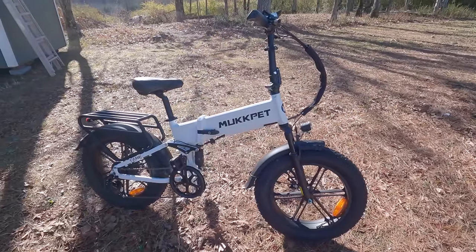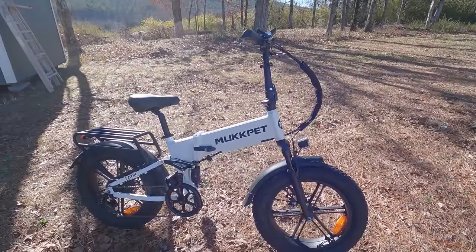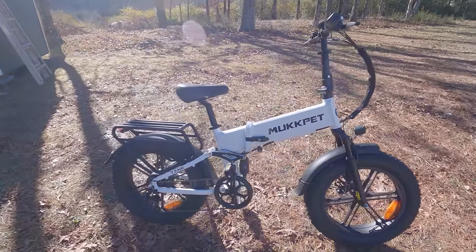It'll take a 30 degree climb, and if you're just running on the pure throttle, which I will be, it has a range of 25 to 30 miles. Charging time of 7 to 8 hours, and the frame is aluminum alloy.